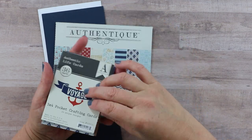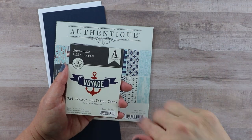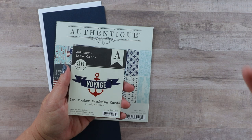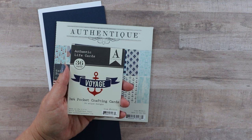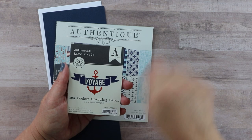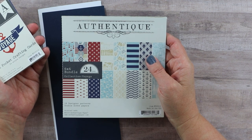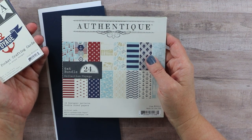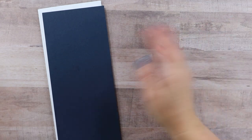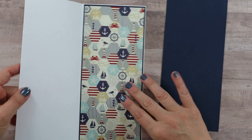I did work with the 12 by 12 papers. This collection also came with a whole tablet of journal cards. What I like about this project is that you're going to be able to work through more of these focal images or cut-aparts because you're loading them into the pocket. If you're making a regular card you would just pick one or maybe layer two, but this way you can work through more. I always have a lot of extra journal cards when I finish my papers, and this would work for any occasion or holiday — Christmas or Halloween would be fun.